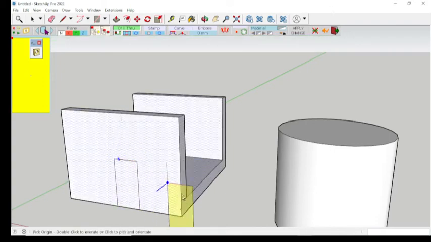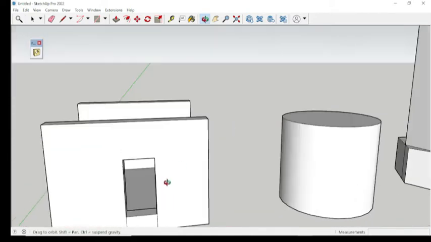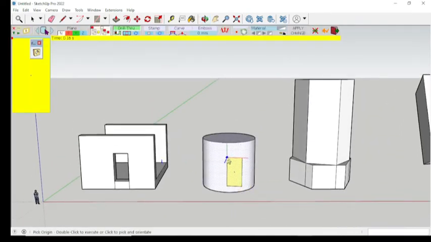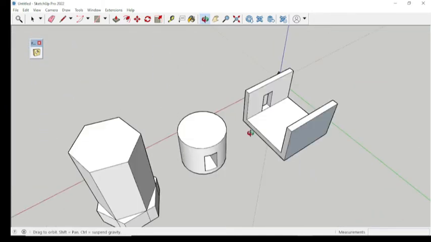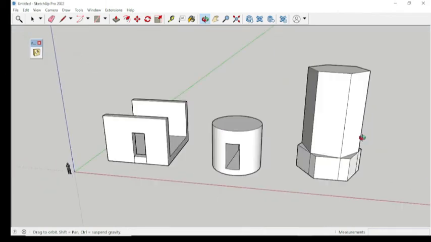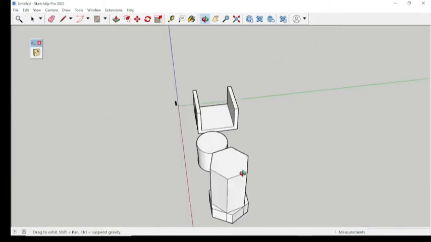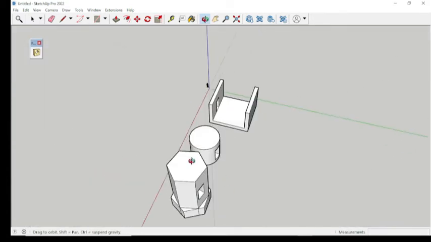The reason why it's not working is because I've drawn my door on the down here. So if I take it up a little bit, it's going to work. You can see that's created the hole, easily. You can do that on any shape. So let's come to this to create the hole up to the back. That's how it works easily. You can use it in your buildings, anything you want to create.